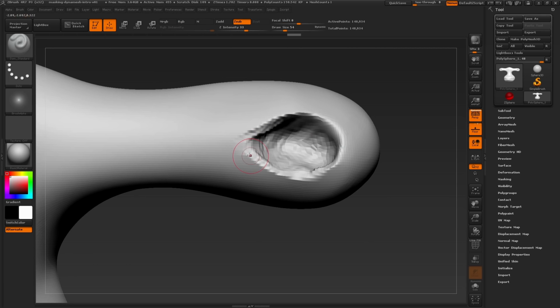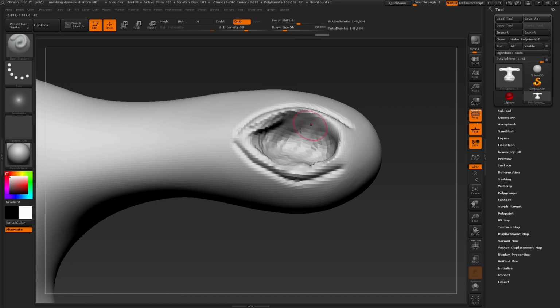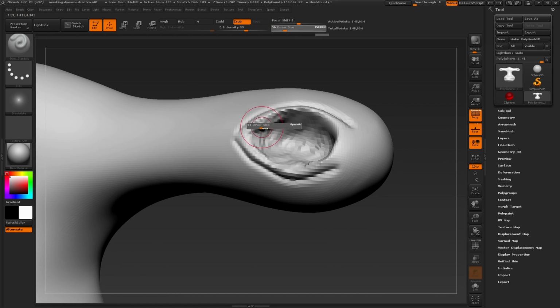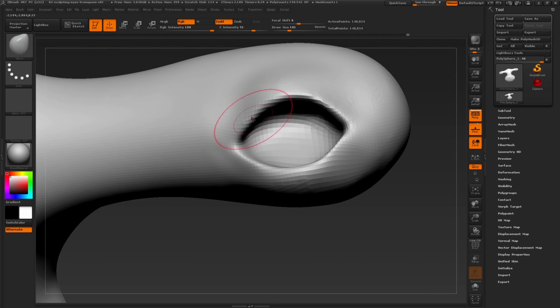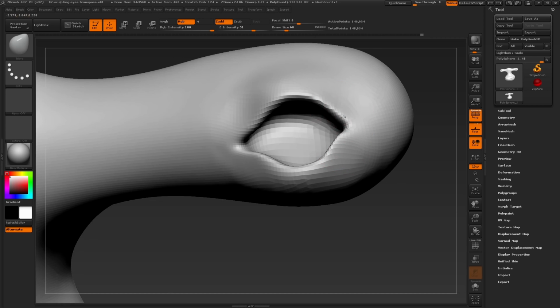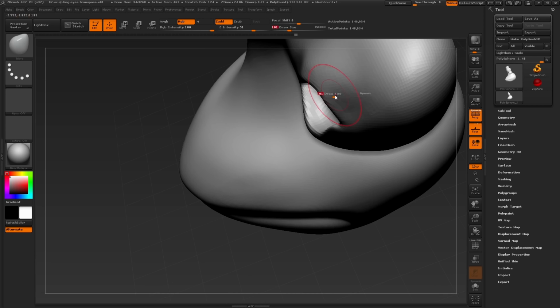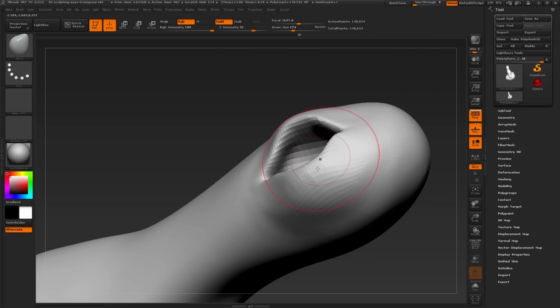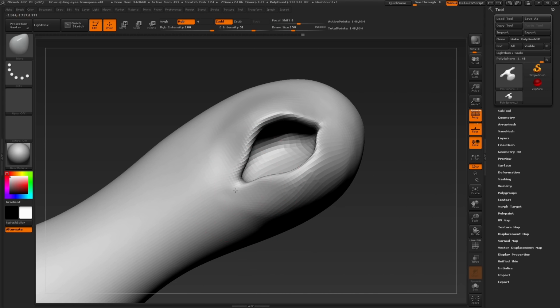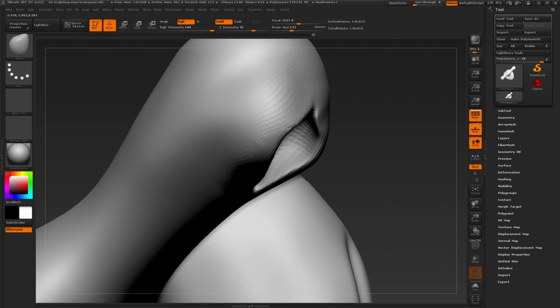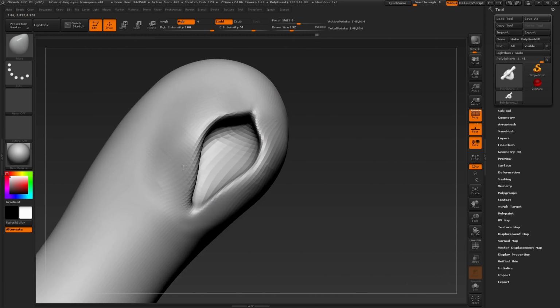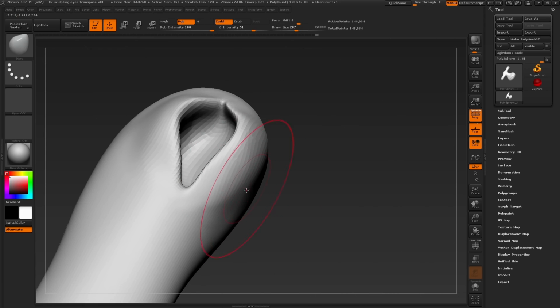Now using the dam standard brush to carve underneath the top and bottom eyelid, and then smoothing out the surface. Continuing to sculpt in this area, I'm quickly using the move brush to shape the eyelid around the corners to get a nice clear vision of the entire shape for the eye. If you aren't sure about the shapes you're trying to create, find other references for different styles and shapes of eyes, and use the see-through option to quickly go back and forth with the transparency slider.